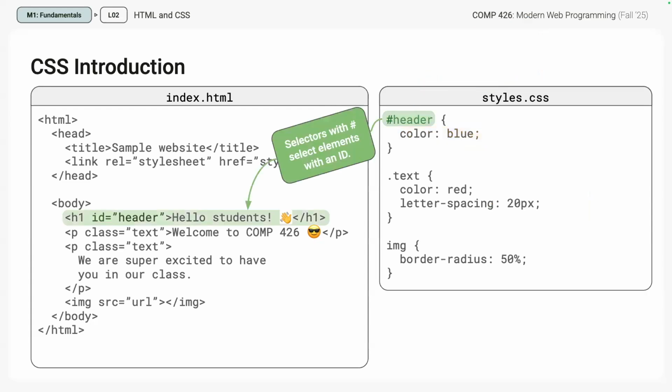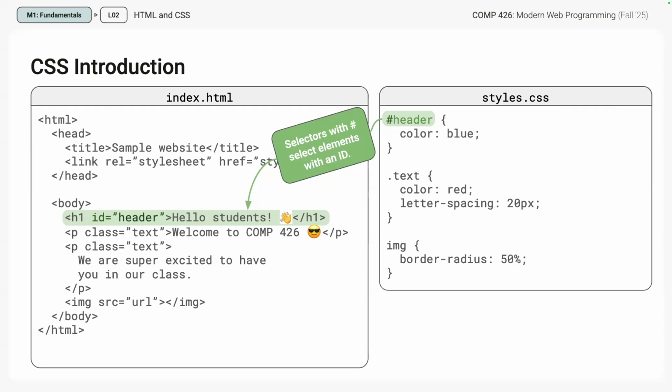Right? And so there are different types of selectors. And this is where our class and ID attributes that we talked about come in, those properties that can go on any element. This is why they can go on any element, because any element should be able to be styled. If we want to select one specific element, we can supply an ID to the element, like so. You can see with H1, I said ID equals header.